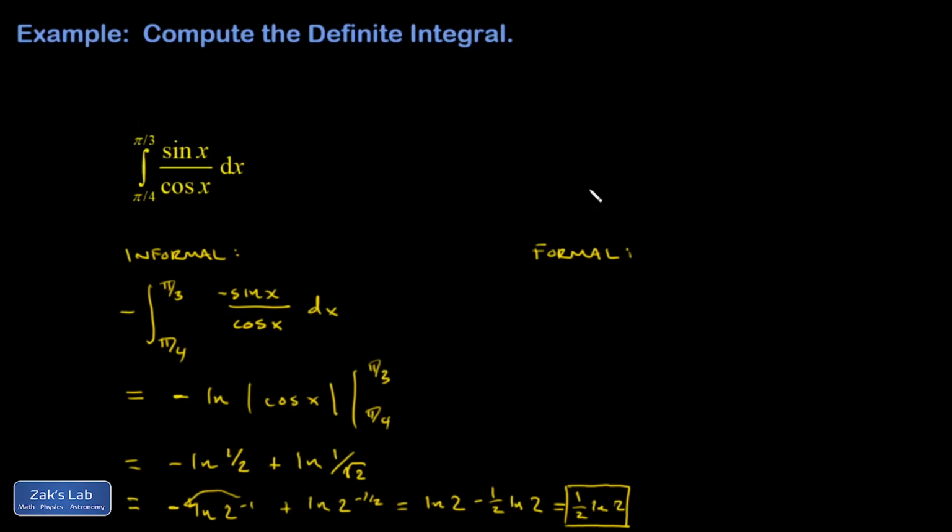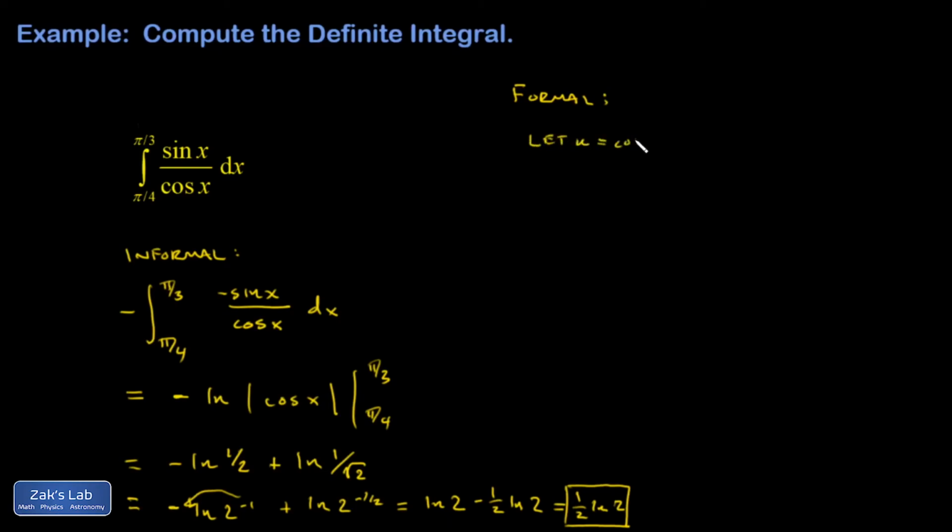I'm going to go ahead and make some more room for myself real quick. There we go. So we'll do it formally this time. In the formal approach, you still have to recognize the basic relationship that I recognized when I started the informal approach. The idea is that it looks like the derivative of the denominator is basically sitting up in the numerator. So I'm going to give the denominator a simple name. I'm going to call it u.